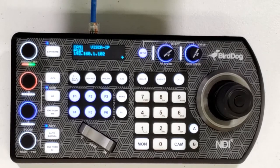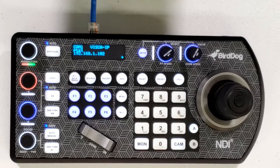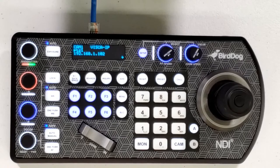And then assigning the function keys. We're not ready to do that. No siree. Let's see what we got here.